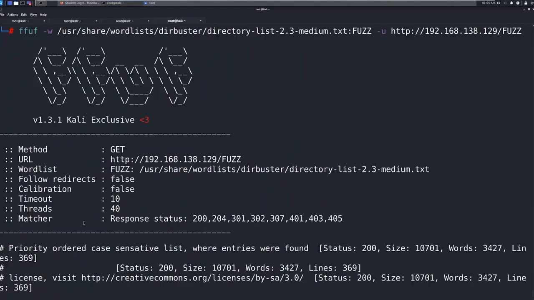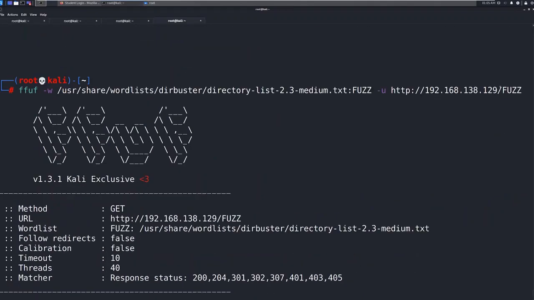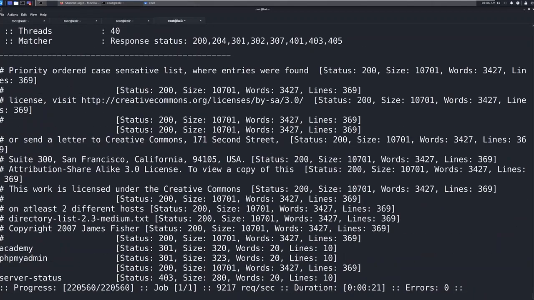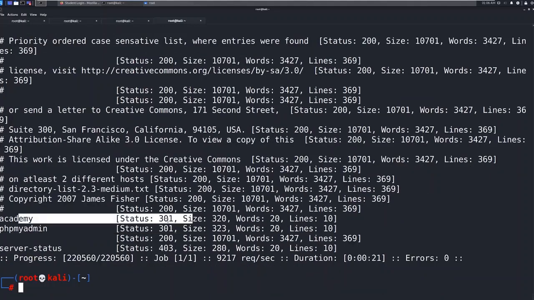This one is saying, I'll find all the first level directories. And if you want to go search those, you can. Like we could type in academy/FUZZ. There are commands in here that we can use to take this further. We can limit which response statuses we want. Maybe we only want 200s or maybe we want 302s, depending on this. So maybe we don't want any 401s or 403s or 405s. We only want the ones that come back as 200 guaranteed. So in this case, it looks like we got a 301 from academy.